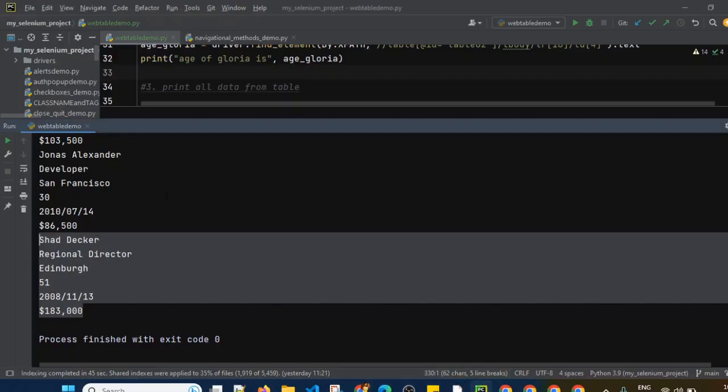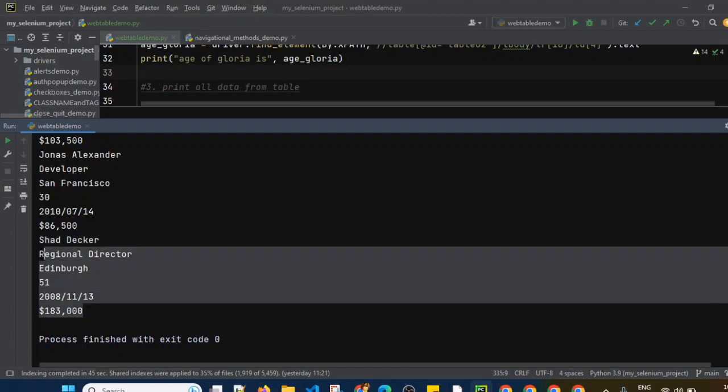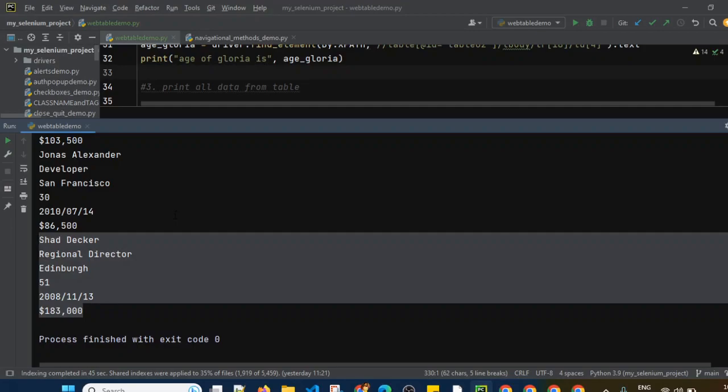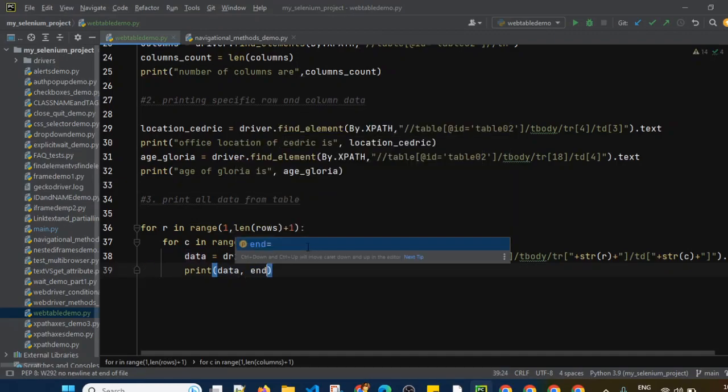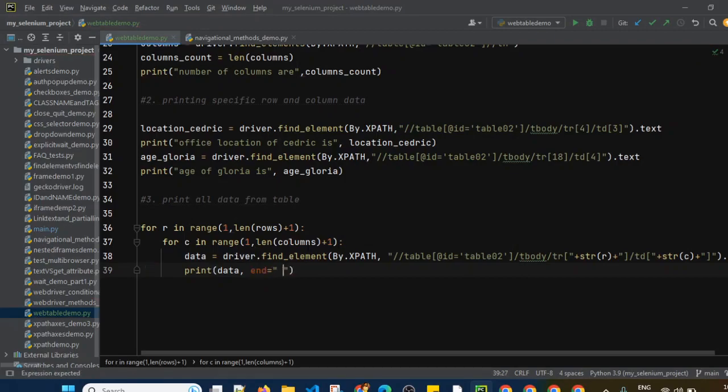If you want to change the formatting, let's say, now this is not that easy to read, right? So what I want to do is print the data in one line. If I want to print the last row in one line, how we can do that is, it's just formatting of the output. So here while printing data, I will put a comma, end equals to, let's say I am putting one space here, and after that I am coming outside of this loop and simply using print with one blank space. Now let's execute this file one more time.